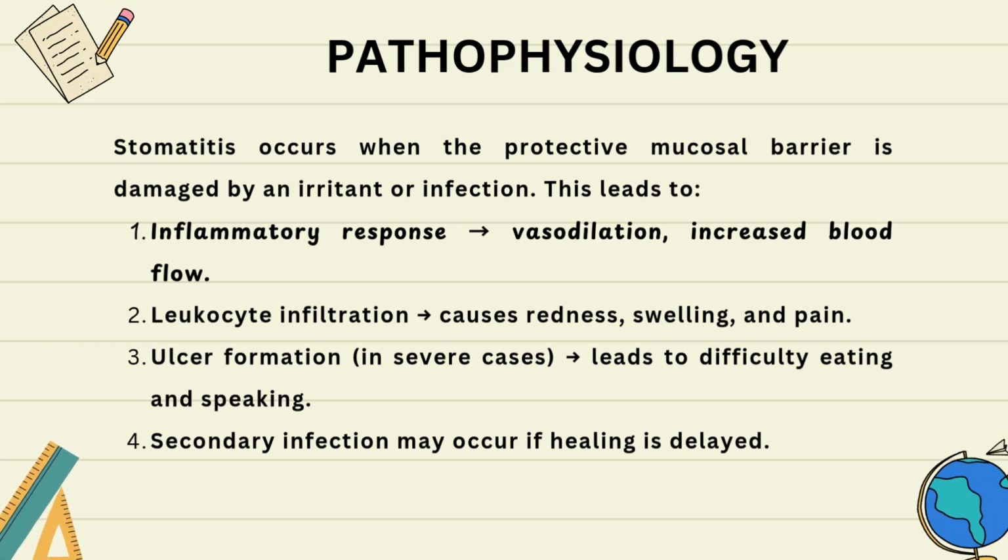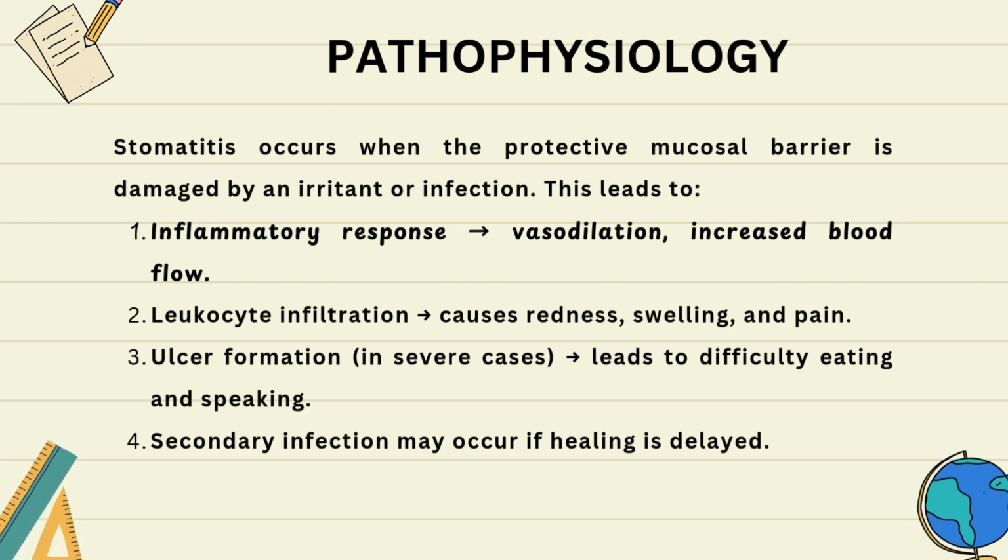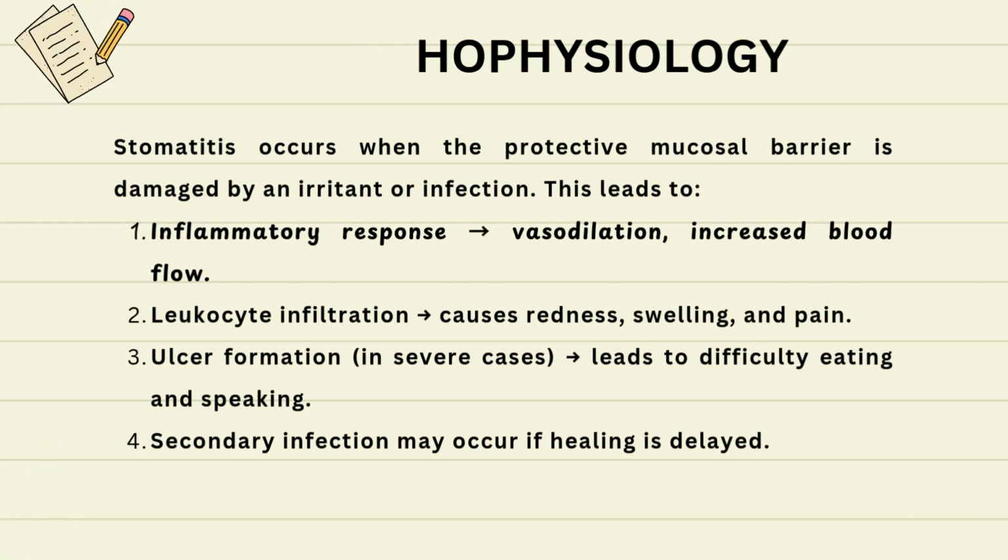These ulcers can make eating, drinking, and speaking painful or difficult, which can lead to malnutrition or dehydration if left untreated. If the damaged area does not heal quickly, or if hygiene is poor, there is a risk of secondary infection, often bacterial or fungal, which can worsen the inflammation and delay recovery.